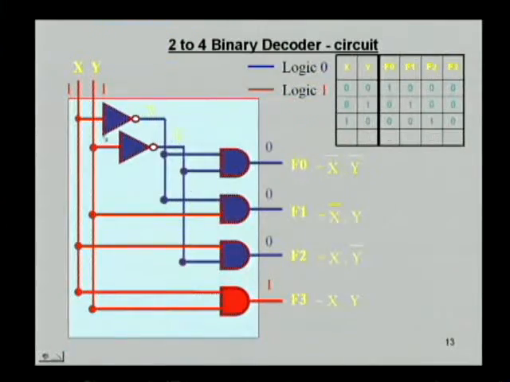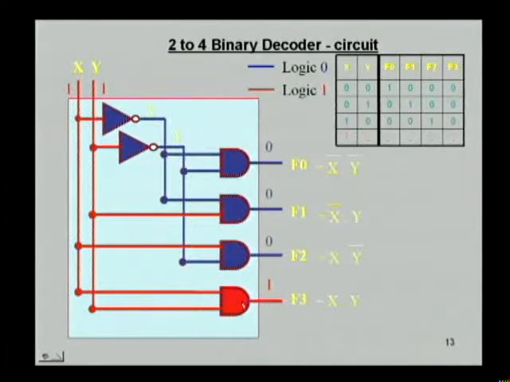the last output, that is F3, will become 1. Let us see from this diagram. See, F3 now has all 1 inputs and its output is 1, and for the other AND gates the output is forced to 0, because at least one input is 0 for them. These are all called active high outputs, because here we have used AND gates. AND gate output will be high, and we can also use NAND gates to design a decoder.